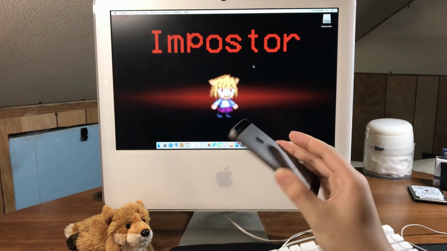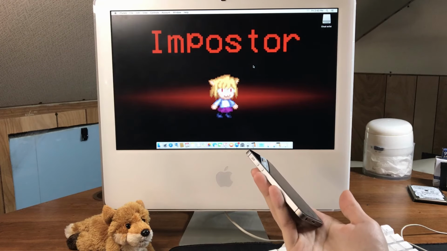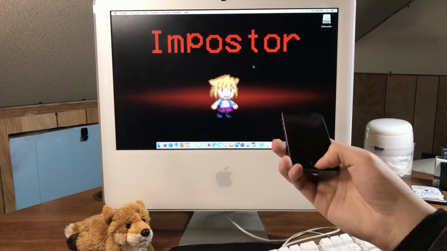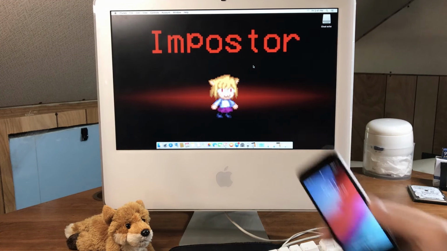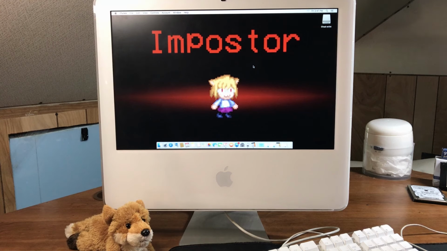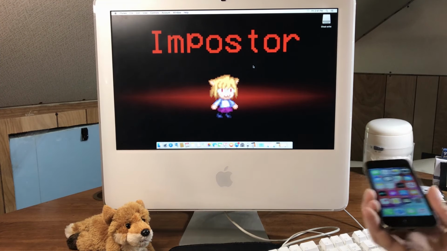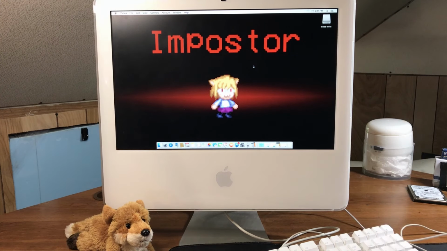An iPhone 5S on iOS 12.4, I think. But anyway, it runs iOS 12. And as we can see there, iOS 12. And let's say you want to sync it, right? Now, why exactly you couldn't do this on a Windows computer, I'm just showing you an example of something that you can do. I know you can sync it on Windows, but yeah. So, okay, let's plug it in here, right? Plug the lightning cable into here. Set it down. Continue. And now it should show up on the screen, so I can just trust it.